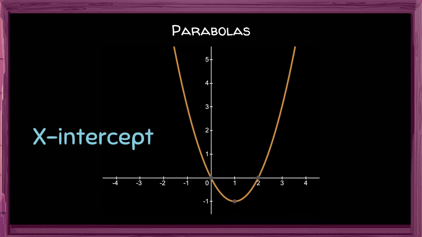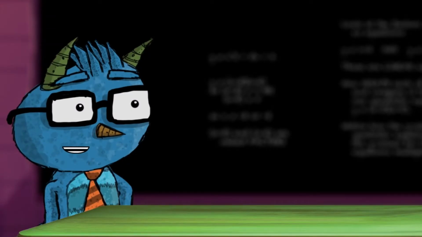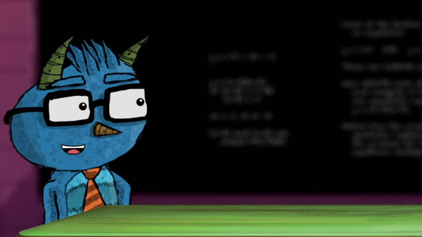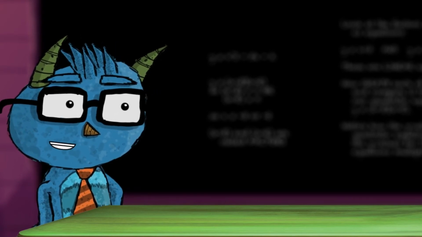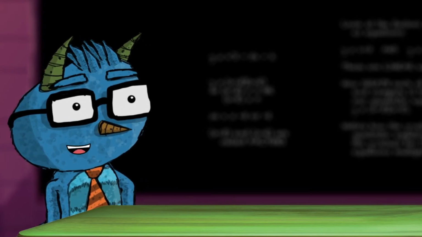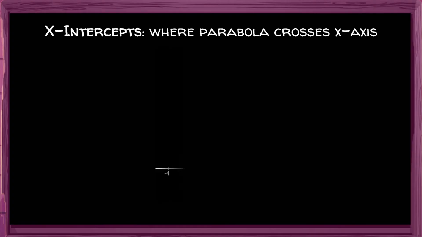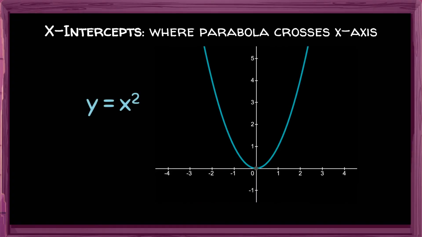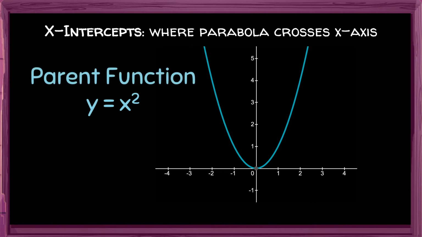It's the x-intercept. The x-intercept is any place a parabola touches the x-axis. We're about to learn something tricky about the x-intercept. Instead of telling you what it is though, let's do some examples and see if we can figure it out. Tom, here's a question for you. This is the parabola of y equals x squared. We learned in an earlier lesson that we call this equation the parent function because it's the mother of all quadratic equations, the basic one that all other quadratic equations come from. So, what is the x-intercept of this parabola?